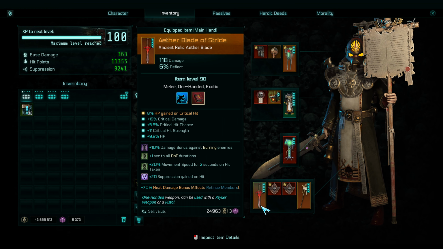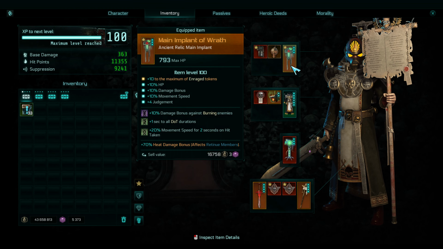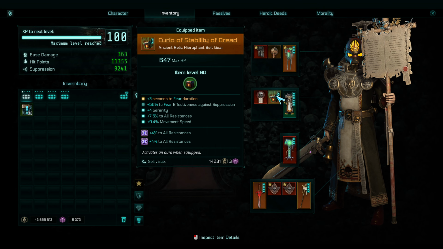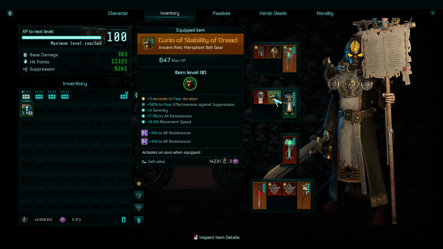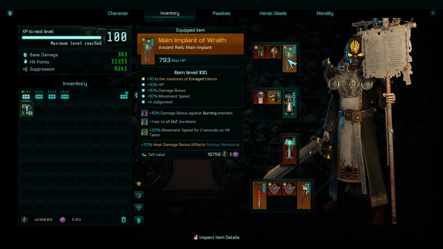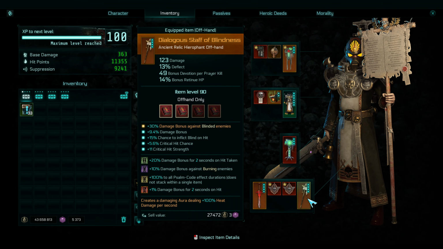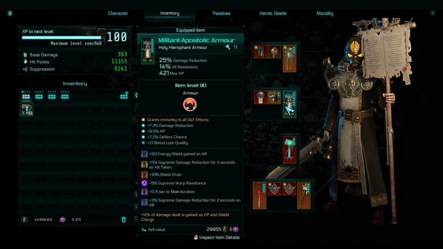We also take the Samcode doctrine of plus 70% heat damage bonus. Affects retinue members. We take that three times. And then the last time we just try to cover our resistances by adding in resistance things. So that is our Samcode doctrines. 3 times heat damage bonus, 1 heat damage aura, and the 12% shield drain and life drain.